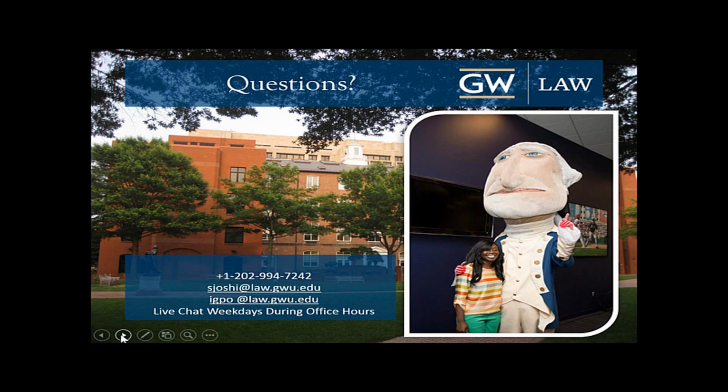It could be something like being a research assistant for a law professor, or it could be answering phones at the police department at night. It could be shelving library books in one of the several libraries that we have here. It could be doing office work in another department of the university. It could be anything, but so long as it's a university job, you are allowed to work. So it could be completely non-legal in nature.